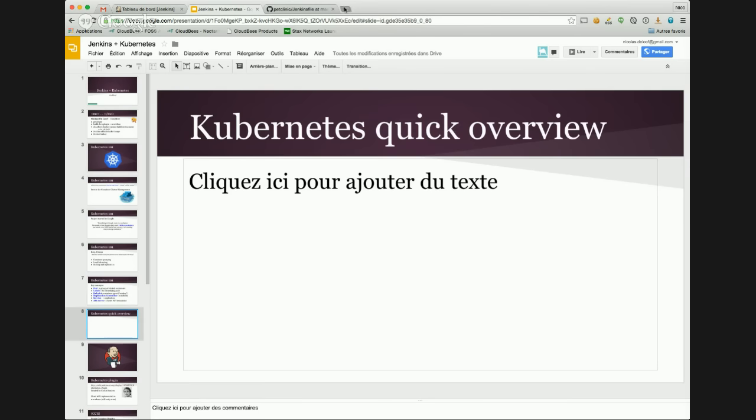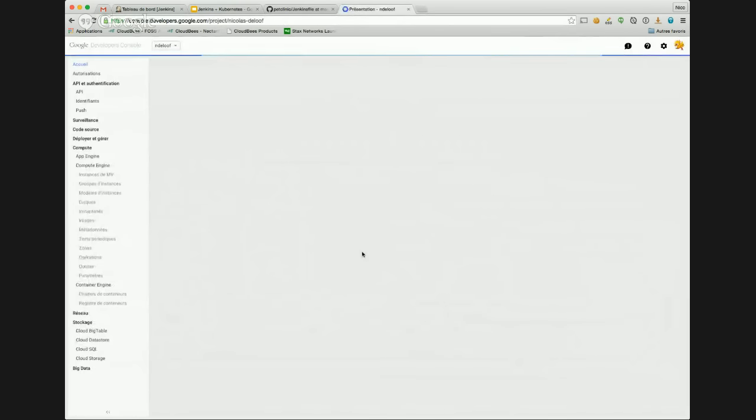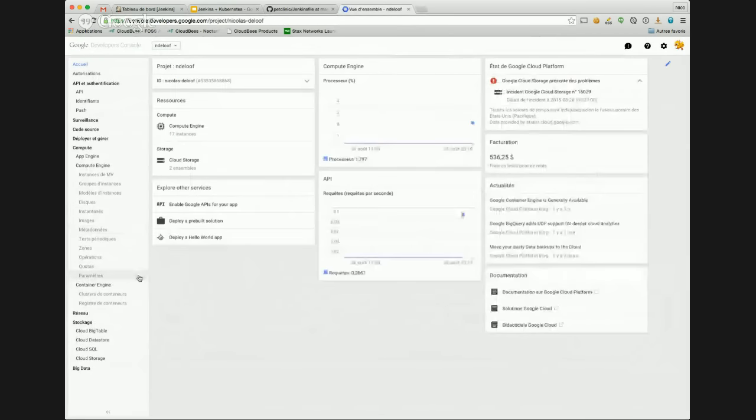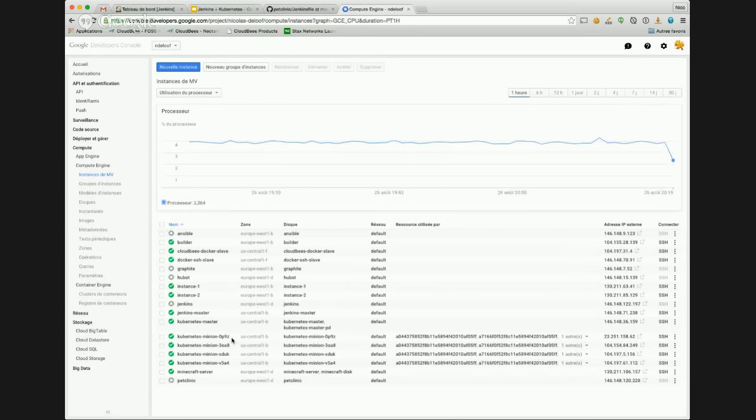So we'll just show you the current cluster I'm using. If you want to experiment with Kubernetes, you can directly use Google Container Engine to set one up. I created my own cluster from the project source because I needed to tweak the Kubernetes minions to enable some advanced options.